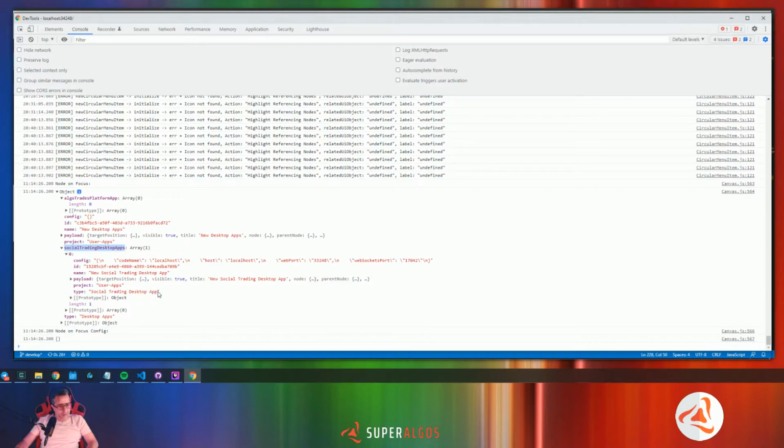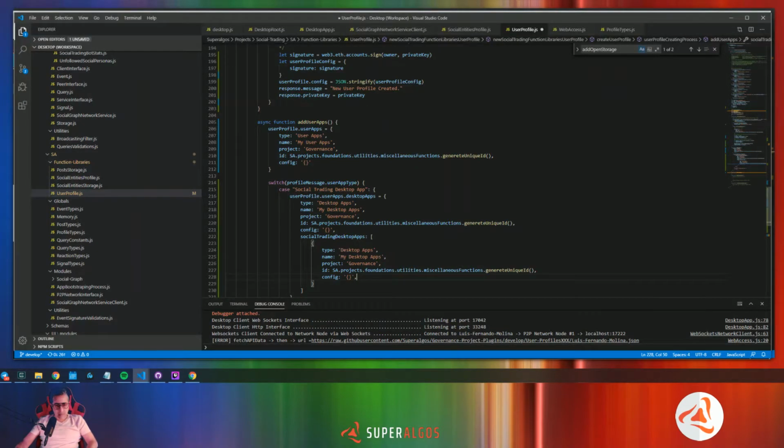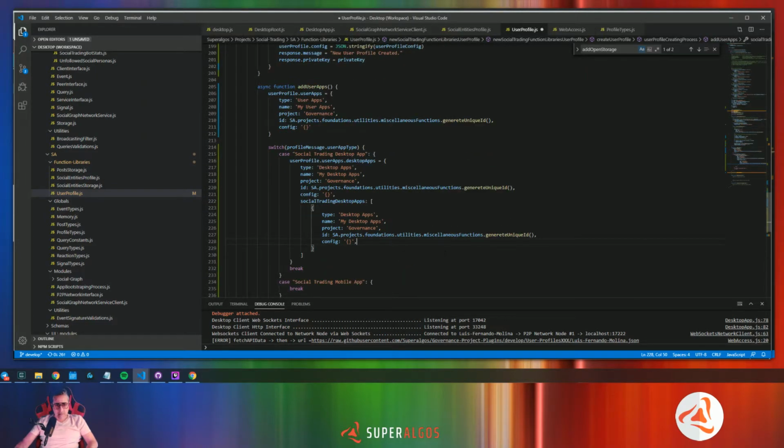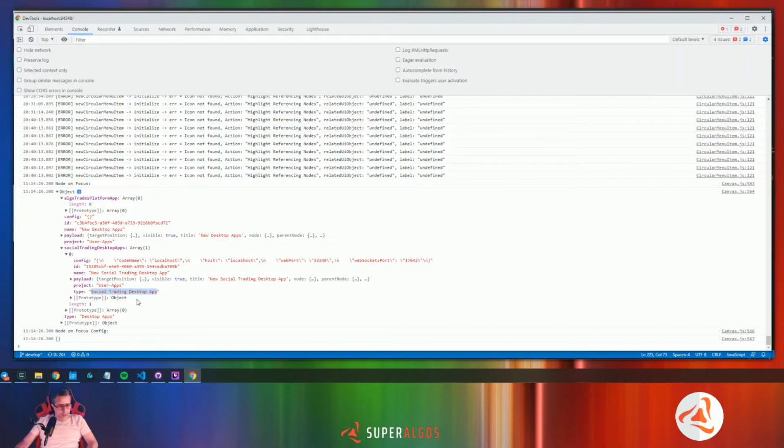So this is the type. But these are from the project user apps.